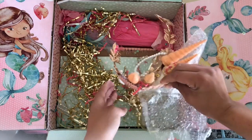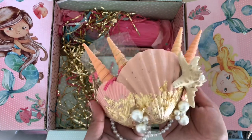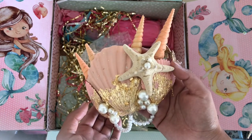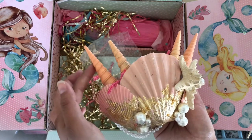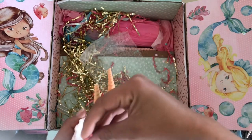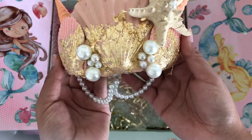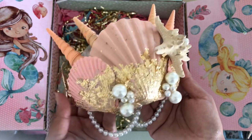It looks like here is her handmade crown. How cute is that! It looks like she used some gold leaf. Look at these giant pearls on there and a little starfish — it got a little torn but that's okay, I'll fix that with some glue. I love these, I couldn't find them anywhere. Look at the base she used — how cute! This was another one of the requirements: to make a mermaid tiara or mermaid crown. This is so cute, I'll just fix that little piece up.